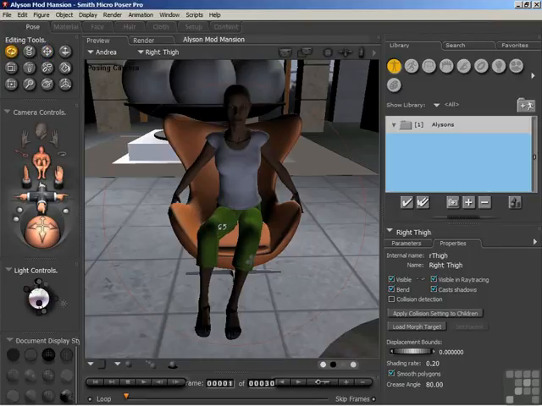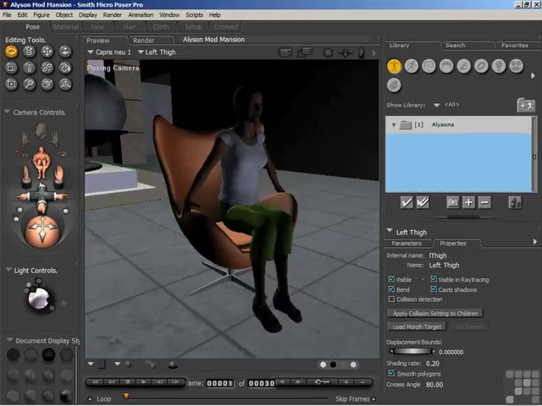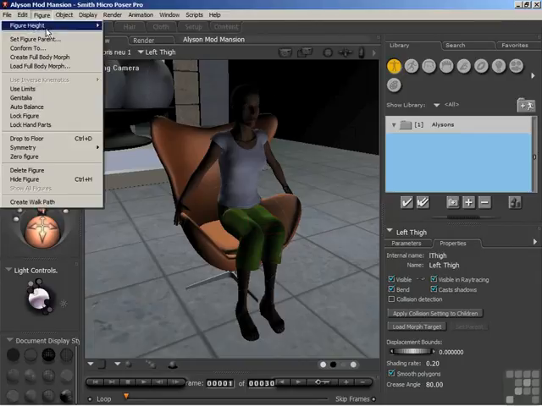I'll try the rotate function here. No, that's not too bad. That's pretty much the effect that I wanted, the feet staying in position. And then once I've got the approximate pose, I'll turn off inverse kinematics, and then I can tweak the poses a little bit more. As you can see there, it was making the body parts pull into positions I wanted them to move into. I've turned off limits as well for the moment in case that gives me some odd results.